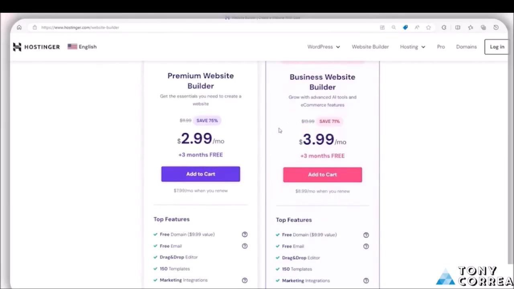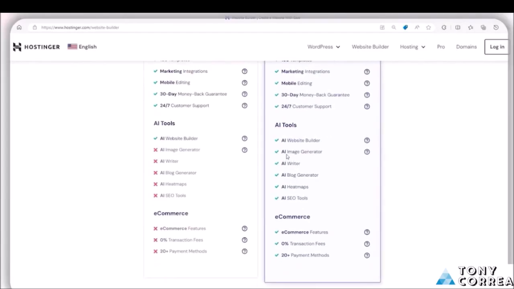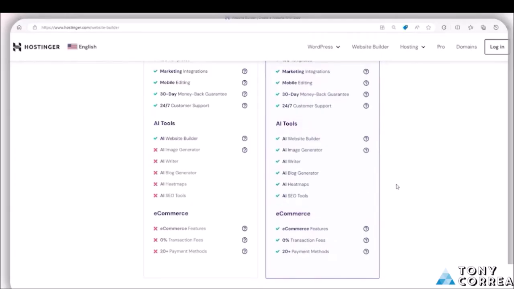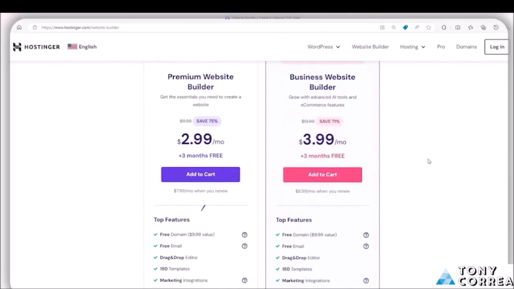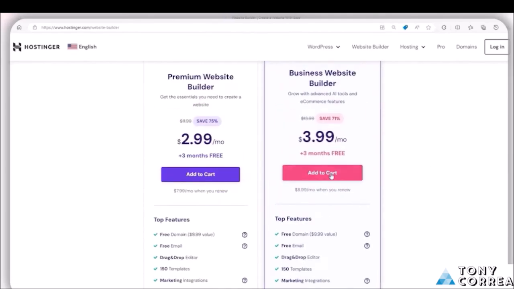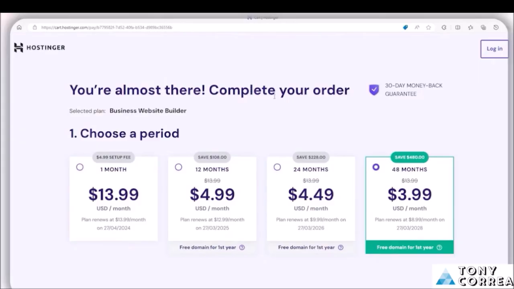In order for you to buy a hosting plan with a website builder, you need to hire a plan with the website builder. For example, here you can get a lot of features, like the AI website builder, e-commerce tool, transaction fees, payment methods, and many other features that the website builder tab has for you. So for example, if you go with this plan, you are going to be shown 4 types of hosting. So in order for you to start a website builder, you need to choose a plan.